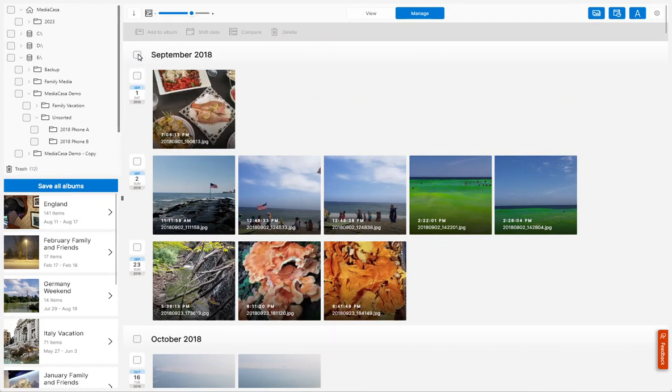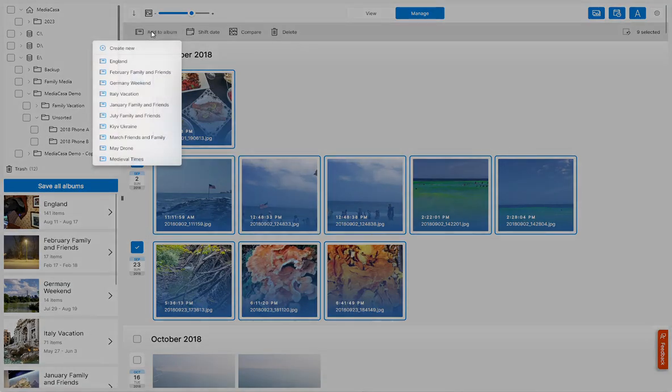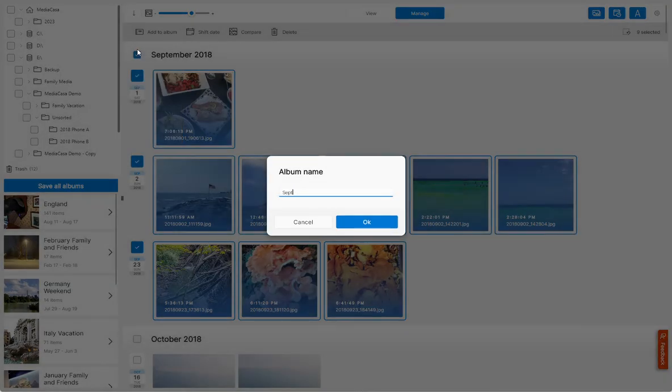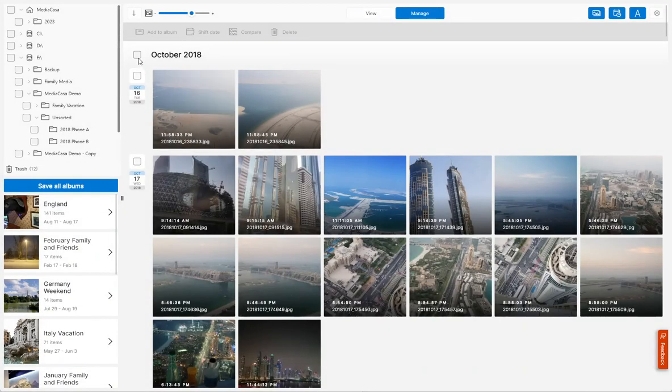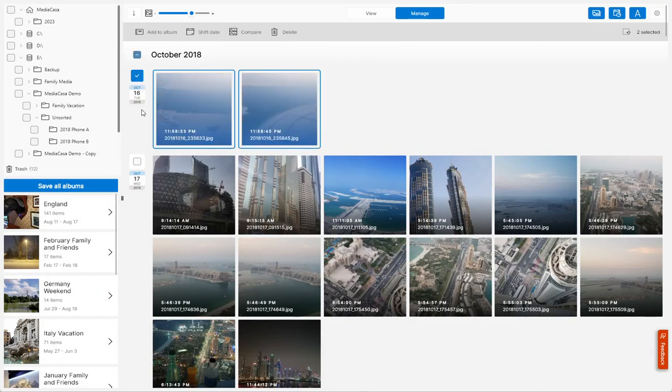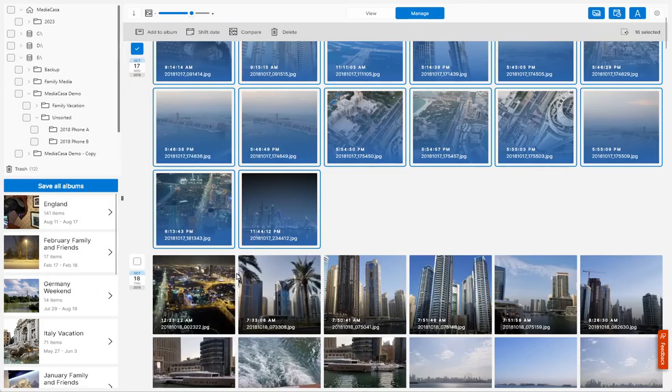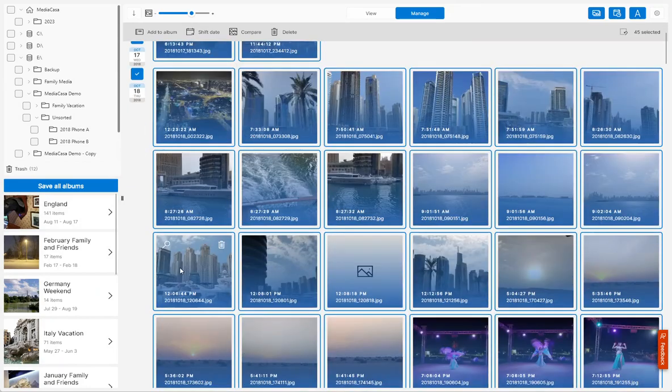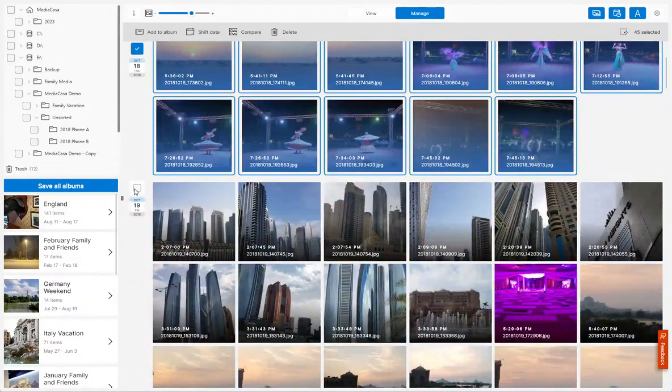So I'm going to add the whole September to... and then I know that this is Dubai. So this whole thing was Dubai and Abu Dhabi.